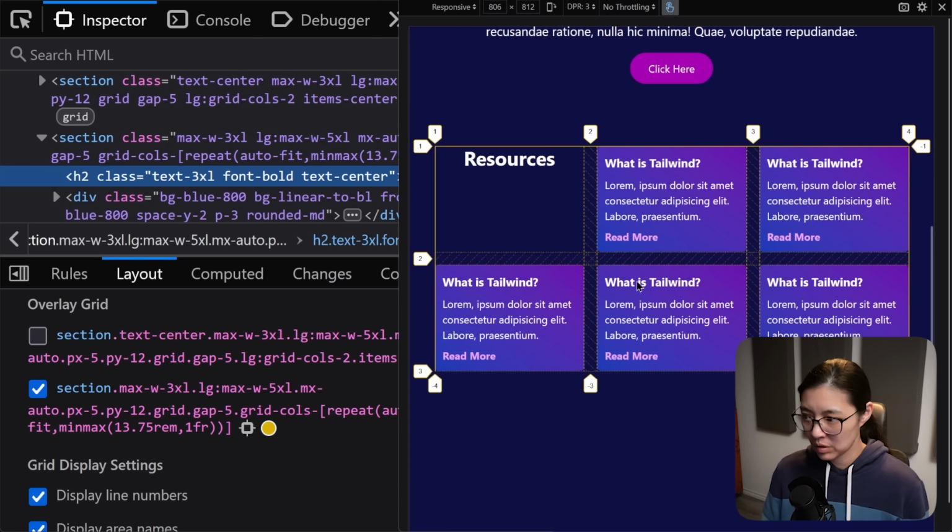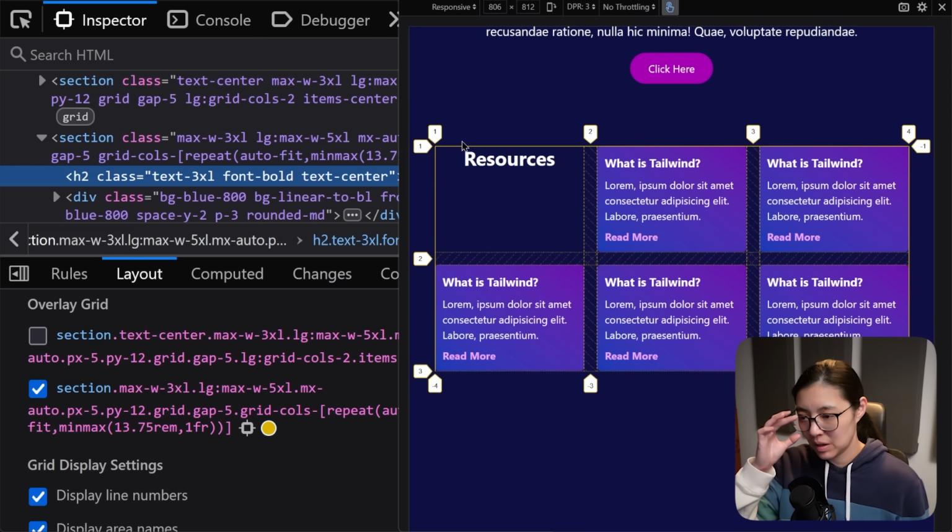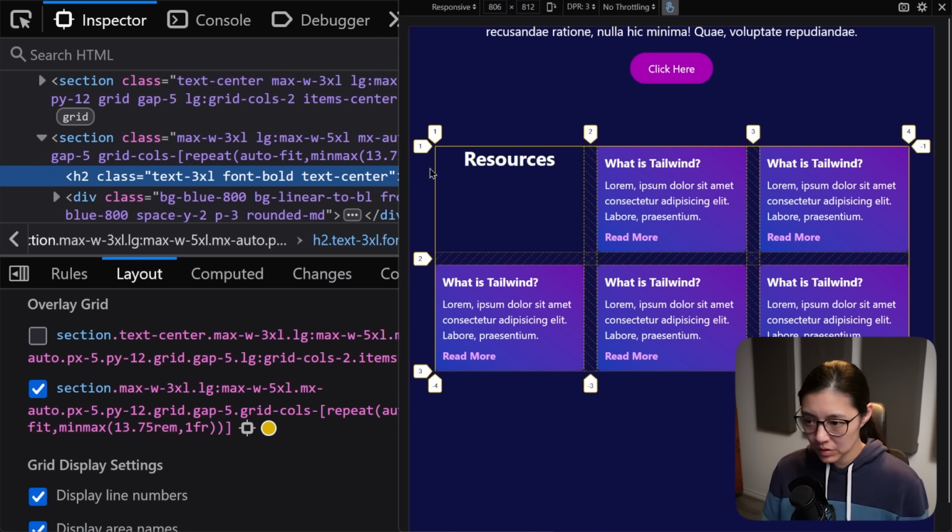So I'm going to zoom in more so you can see the lines. So in our grid template, we have lines for columns and also for rows. So we're mainly concerned with the columns for this grid. So the column lines are numbered starting at 1 at the very left, and they go up to 2, 3, and then 4 on the right side.